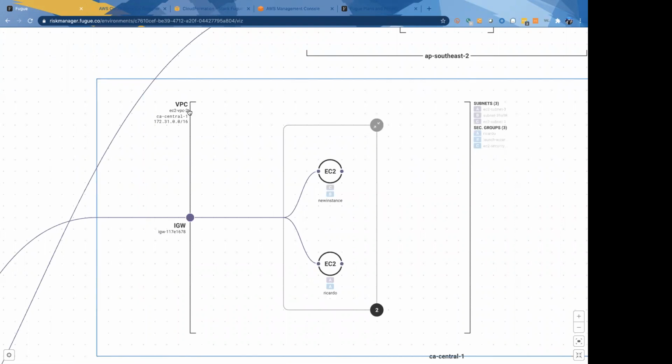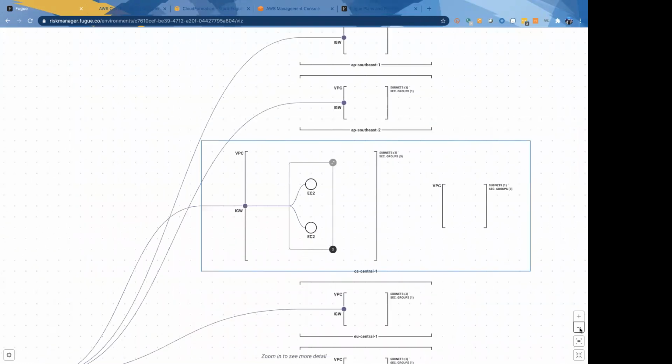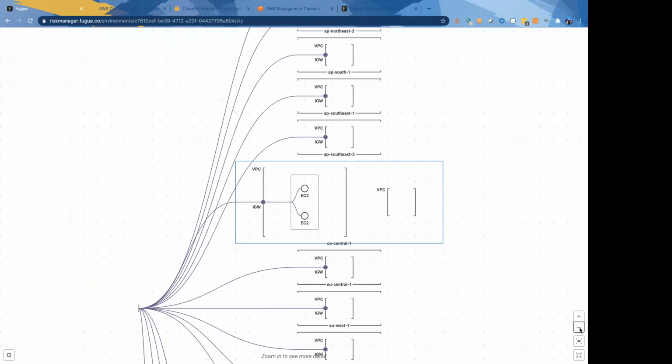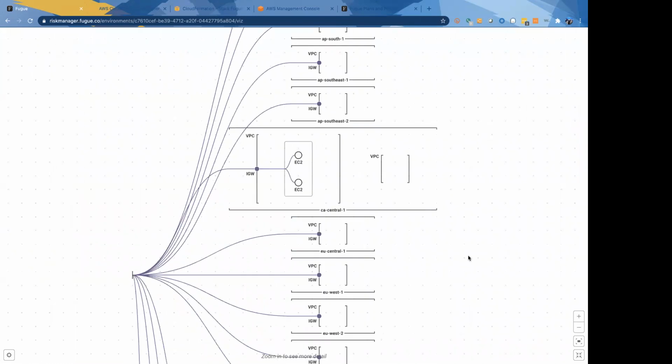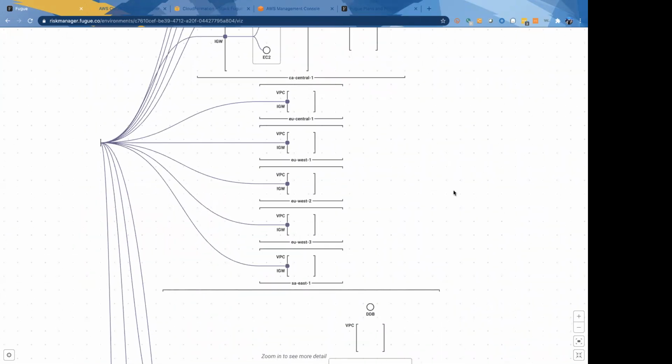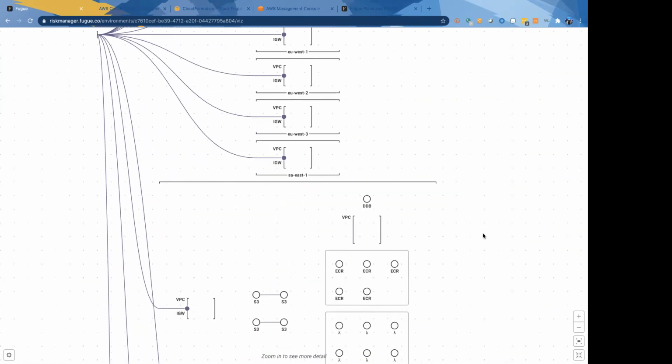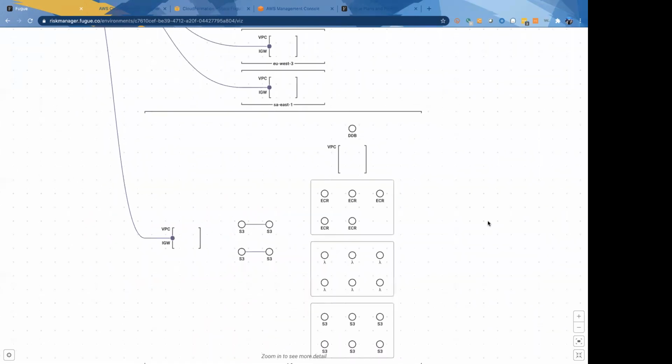One of the big use cases, and we're not going to extend this office hours too long, we really want to focus on getting started. But what we can now do with this visualization and with our first connection with Fugue is go through our whole account and see where there are orphaned resources. You can see all of the connected relationships.